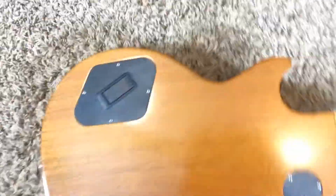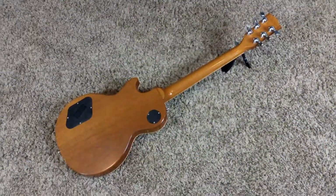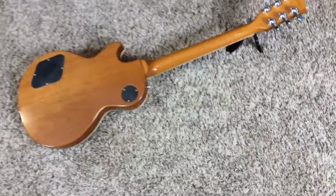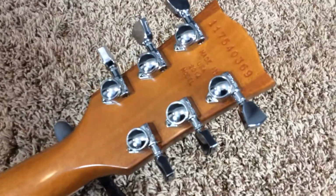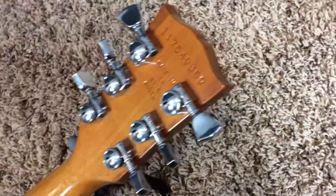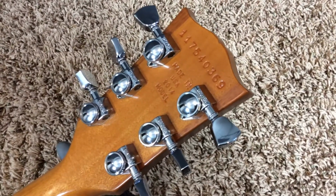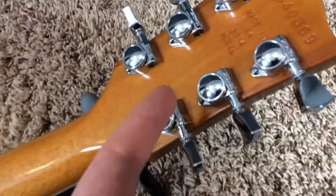Now, on to the back. I was working on this guitar, cleaning it, and this neck really speaks to me personally. When in person, when it catches the light, it just has this really warm honey glow to it. I've fallen in love with the neck of this guitar, the color and the feel. So this is a 2014 model, serial number 1175-40-36-9. These are locking tuners.